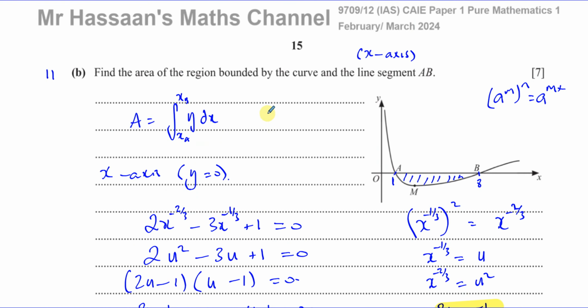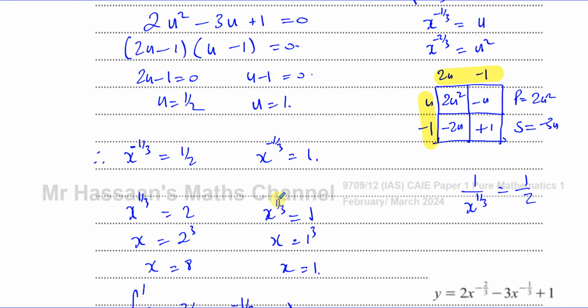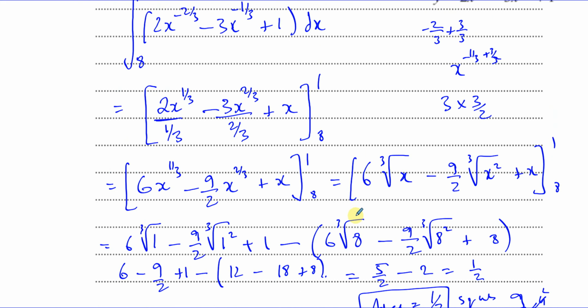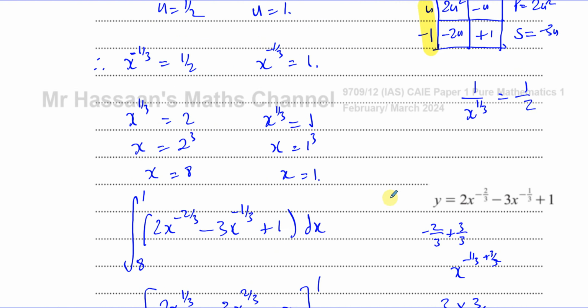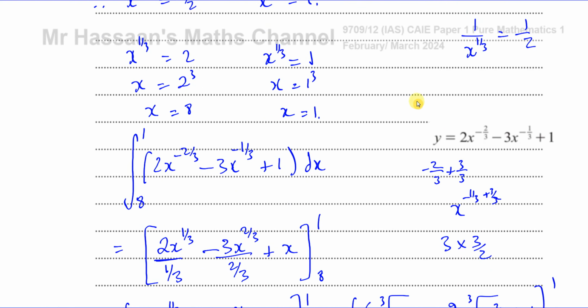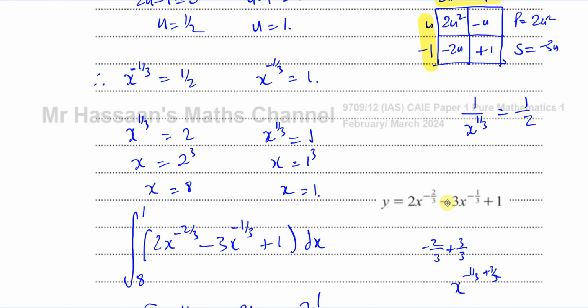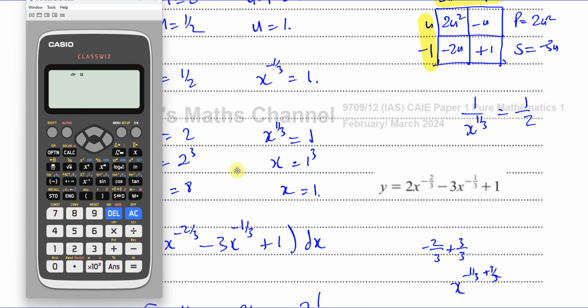So this last question actually takes a bit of time, part A and part B, mainly because of these indices and stuff. Now, if you did have time at the end of the exam to check your answer, you can check it. If you really wanted to make sure that you did the right thing, you can take your equation here and use your calculator to check your answer, because it's easy to make a mistake, right? I actually don't have the mark scheme for this yet, since I'm making this paper and the mark scheme hasn't been published yet. So I'm going to do this to check to see if I've done it correctly, and let's see what happens.